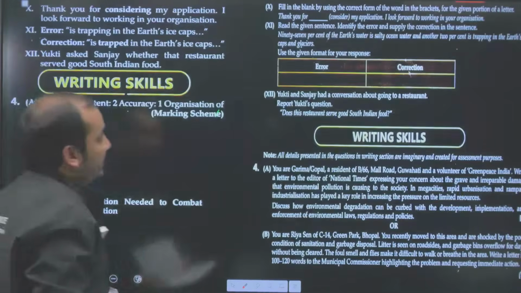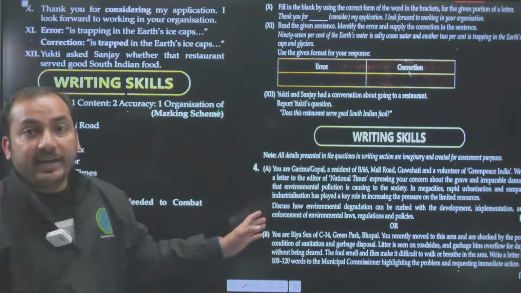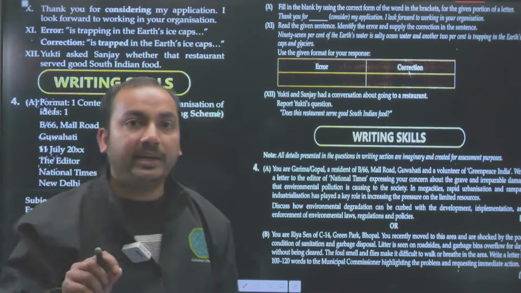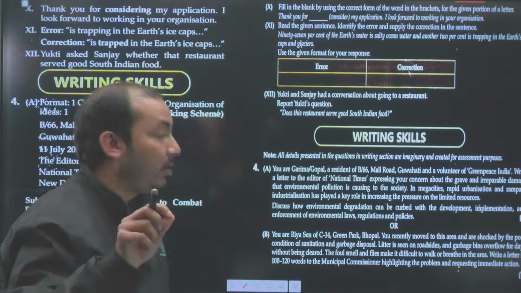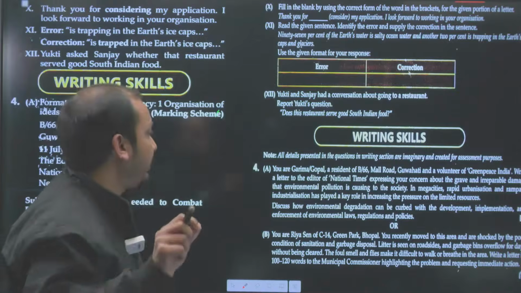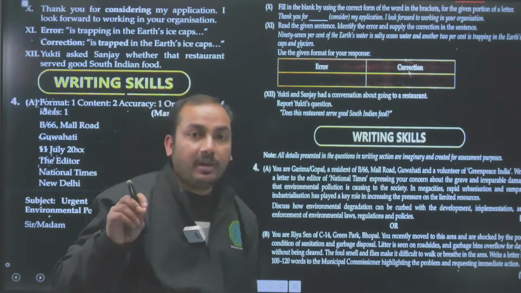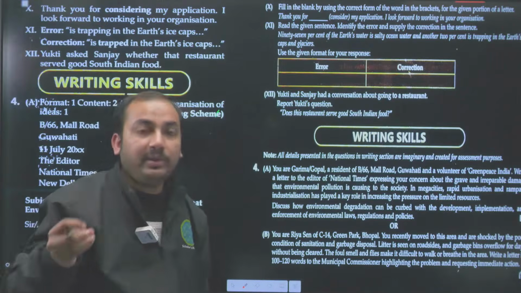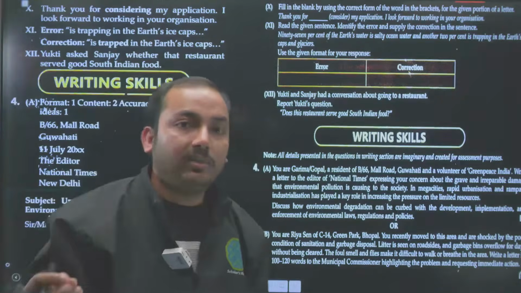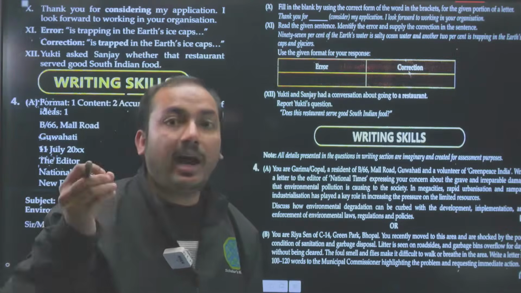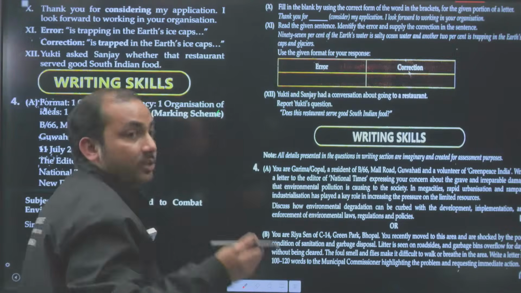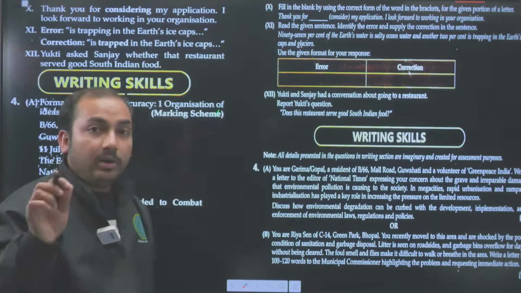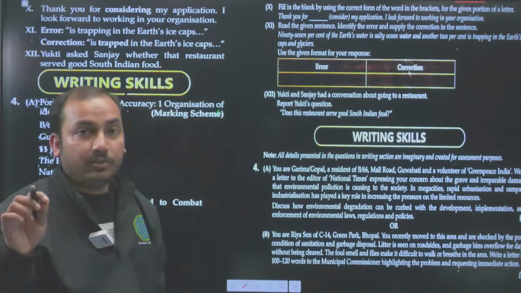No, just discuss it right now. In writing skills, you will get a question of 10 marks. One letter to write, any one letter out of two, for 5 marks. And the second, you have to write on the basis of provided information, maybe an essay or an article based on the situations and scenario provided in the question paper. You must get one question from formal letter.